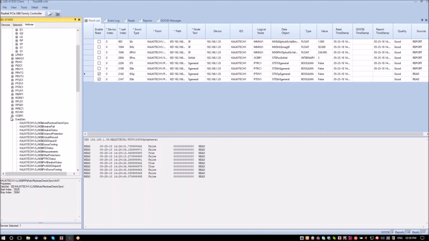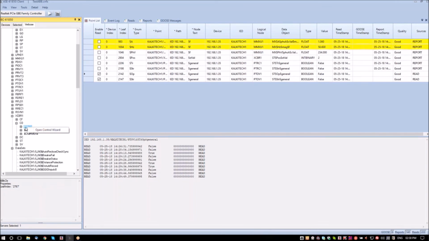And by browsing into the control, we could perform control operations on the IED. By selecting the respective control wizard, we could initiate different types of operations supported by the IED.